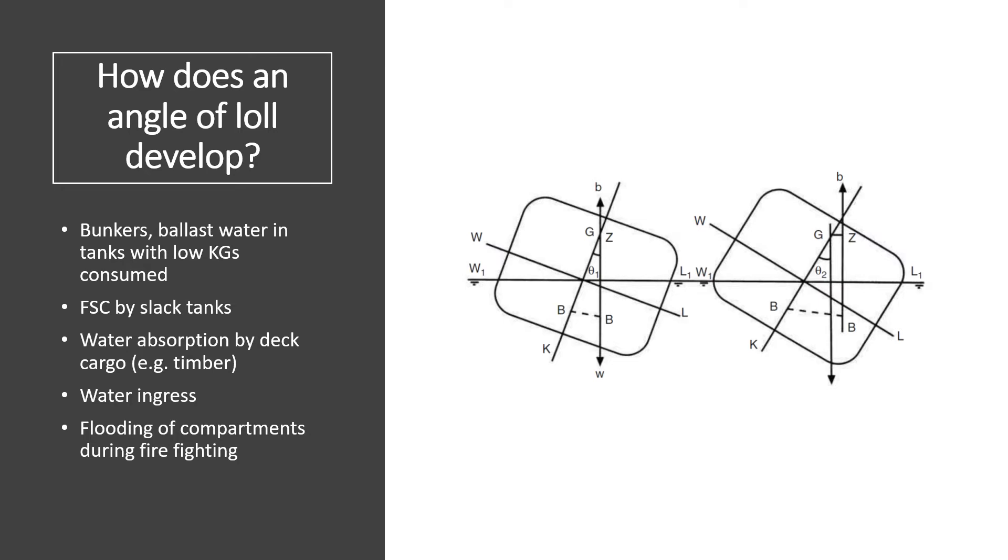Ships that carry timber deck cargoes located and lashed on deck sometimes absorb moisture or rainwater, which makes the top part of the ship heavier, causing the center of gravity to rise and sometimes go above the metacenter. That's why an allowance of 15 percent of the weight of the timber carried on deck is made when conducting calculations and determining the righting lever for the conditions. Ice accretion on ships as well as compartments getting flooded during firefighting are also reasons for which angle of loll may develop.